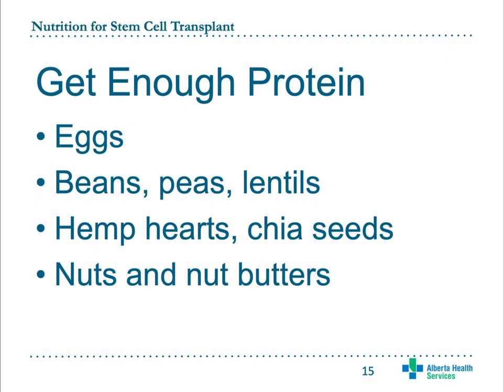In addition to needing more calories, you also need to make sure you are getting enough protein. A lot of people don't tolerate meat temporarily after transplant. Eggs, dairy, nuts, and beans are all good sources of protein. Beans, peas, and lentils are soft and easy to eat — they can also be blended and added to soups or baking. Try adding nut butters, hemp hearts, or chia seeds to your foods or smoothies to add extra protein. You can also use protein powders. The most common type is whey protein powder, which is dairy based, but you can also find soy or pea versions. If you get an unflavored version, you can add it into soups, smoothies, and anything else with a bit of liquid in it.